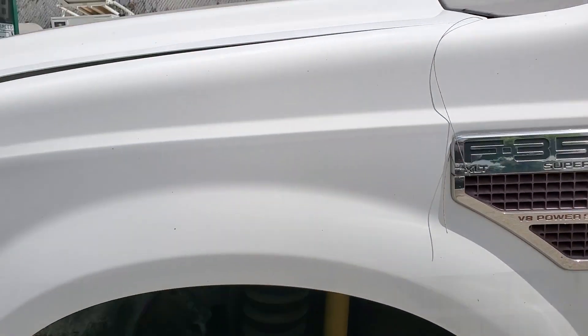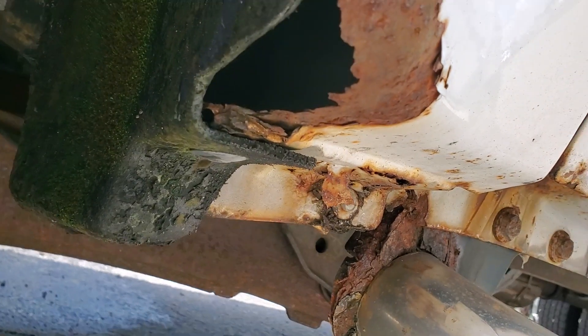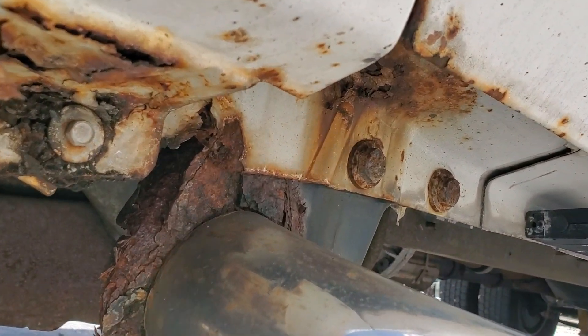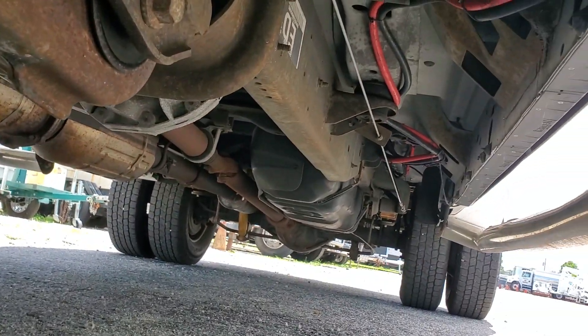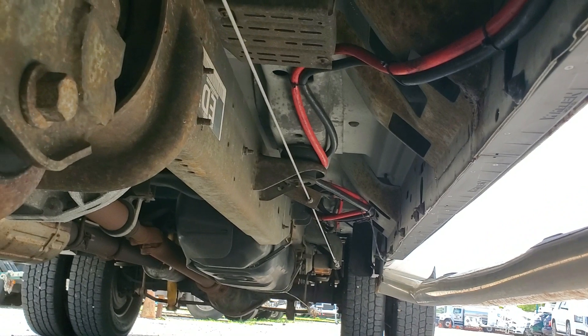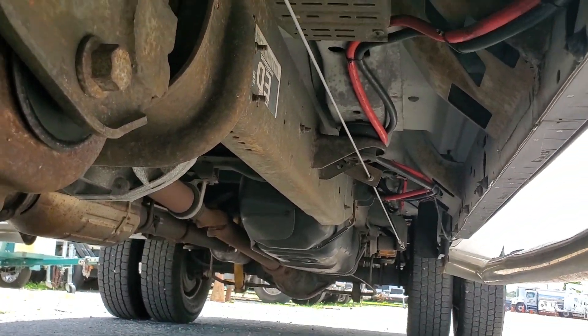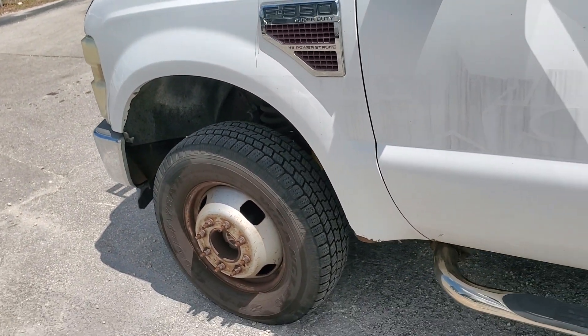Let me show you this side. Here's the fender — here's the rust, right here on this fender. See the rust? The fender is pretty bad. Also, where the step is, it also has rust. But that is the outer part of the metal — sheet metal. It's not the chassis or the suspension. All the brake lines are good. It's solid — you have some rust, but it's the body panels. That's an easy fix.